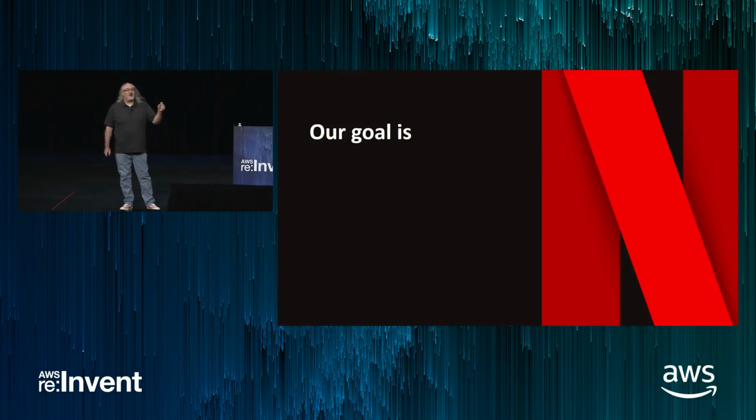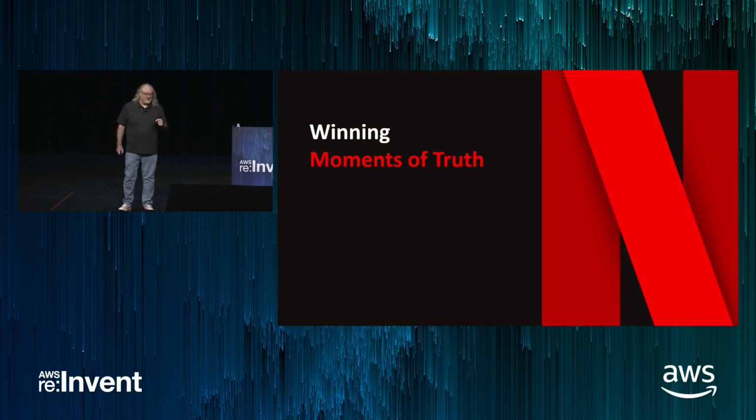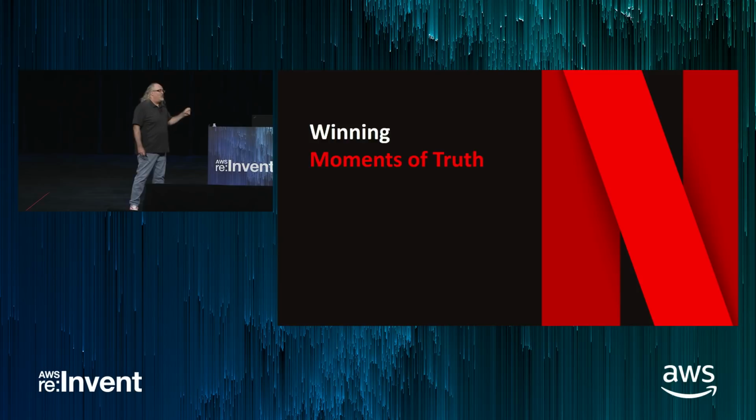So for Netflix, our single goal, our guiding light out there that informs our decisions, is winning moments of truth. Now what that means is, when someone has time to spend on entertainment, they have a decision to make. Watch TV or a movie or play a game or read a book. I hear there are some people that go out into the sunlight on occasion. But whenever they choose Netflix, we win that moment of truth.